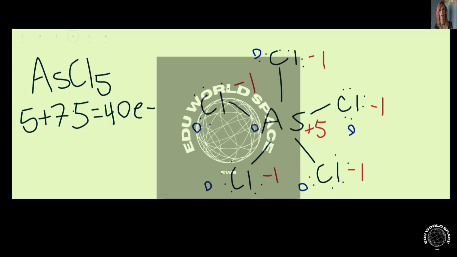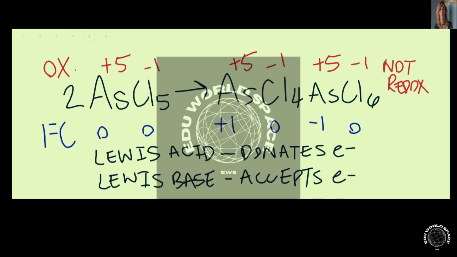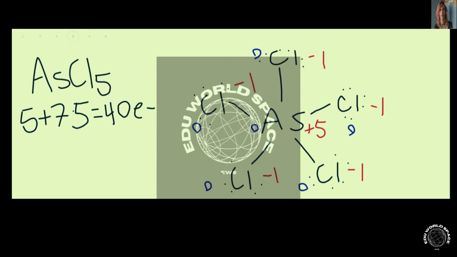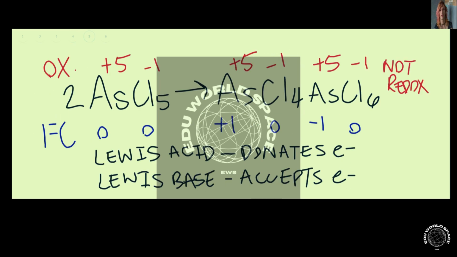And we weren't asked for it, but let's go ahead and do the same thing for AsCl5. So we know our arsenic brings 5 electrons, our chlorine atoms bring 7 electrons, that gives us 40 electrons total. We can position all 5 chlorine atoms around our arsenic and single bond them and fill in their octets, and that should use up all 40 of our electrons. The oxidation states on chlorine and arsenic are the same. You can determine those yourself and you'll see that they don't change.